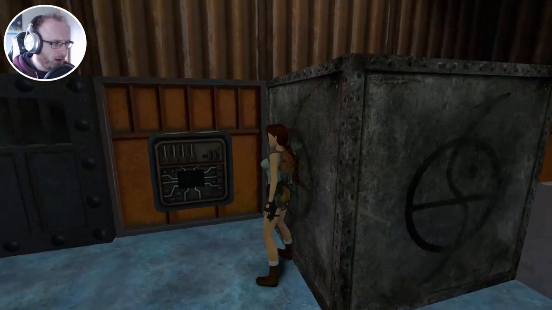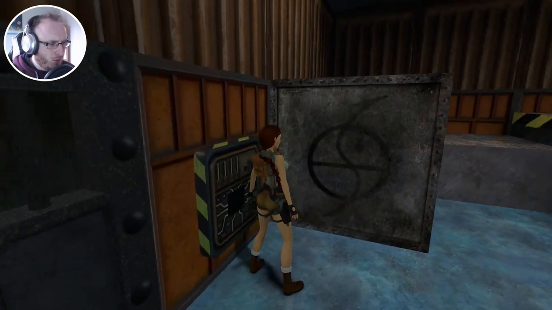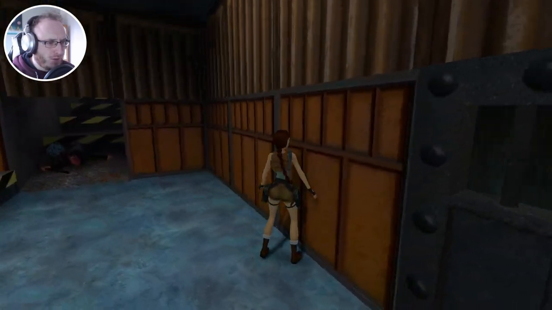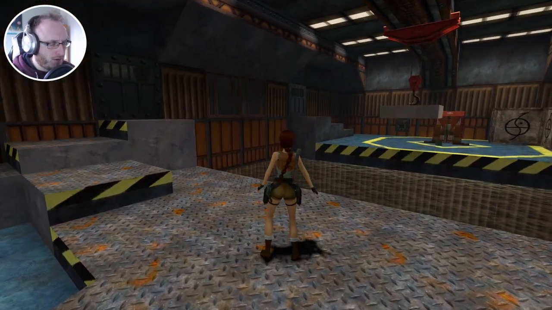There isn't, but there is a place where I can put a motherboard or a computer card or some sort of chip. That'll assumingly open this door here. But what about this area?